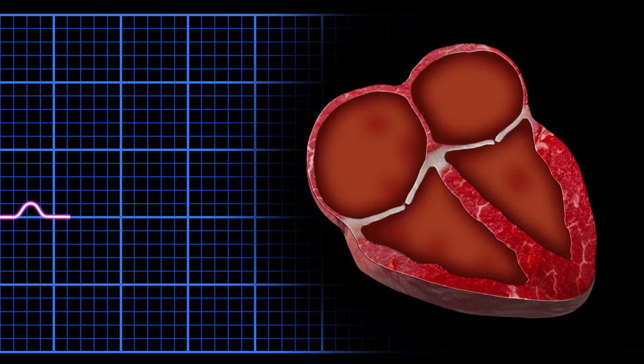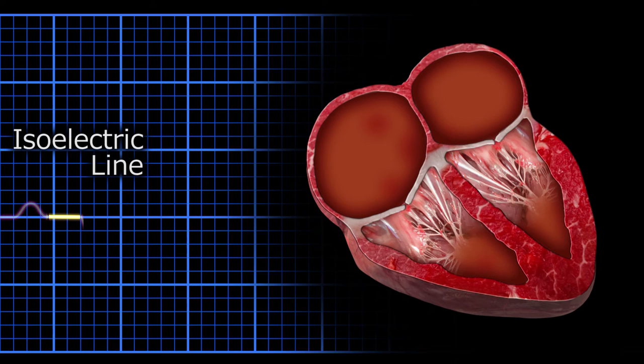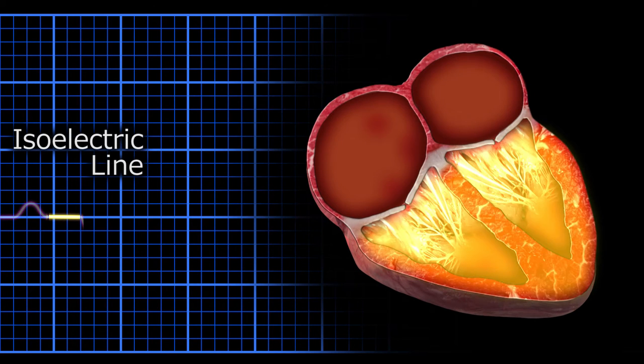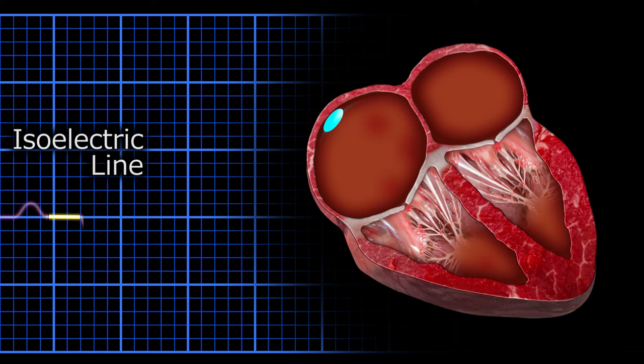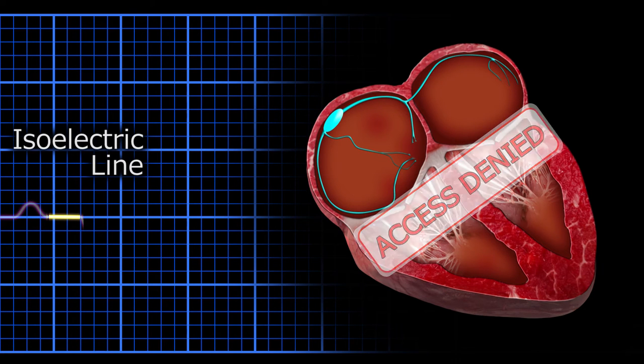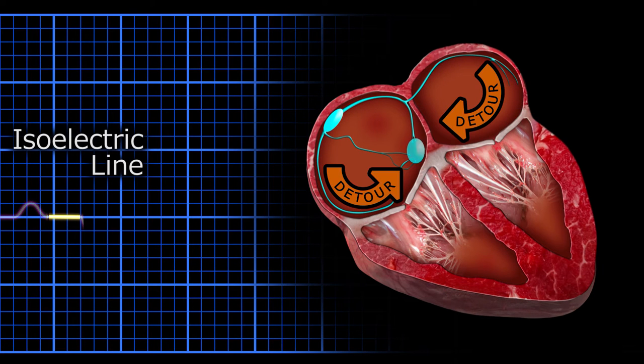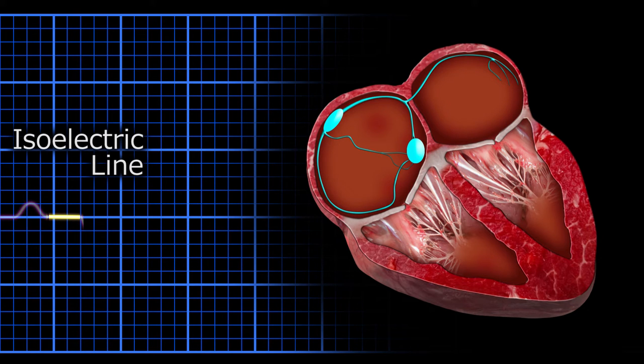The next event is a pause. The reason for the pause is due to the fibrous valves and tendons that separate the upper and lower portions of the heart. Electrical current does not conduct through the fibrous valves and tendons. However, the AV node does pass through this fibrous tissue and acts as a resistor, delaying the current from the atria to the ventricles.